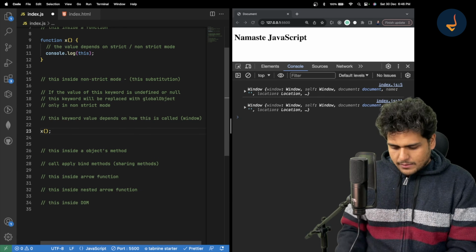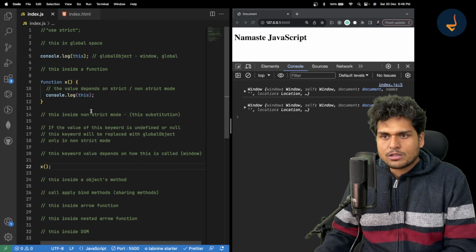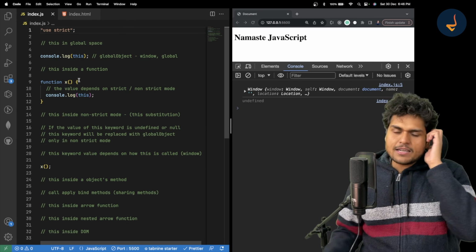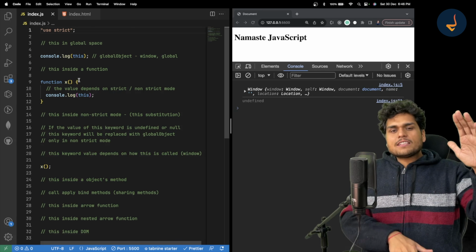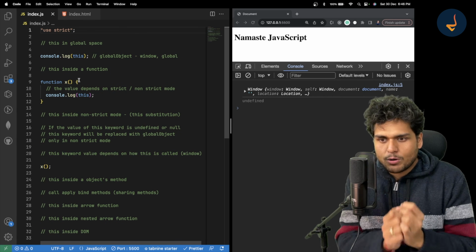The value is the window object in case of non-strict mode. Let us go to strict mode. All the examples that we will see from now on will be inside strict mode.